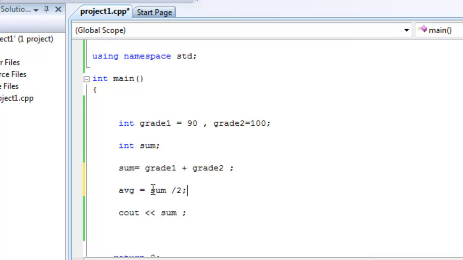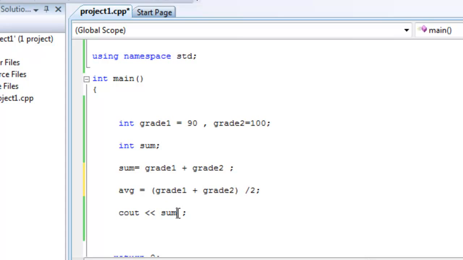It's just the sum of all your grades over the number of them, and in this case there are only two, grade1 and grade2, so this will be the average. Another way of doing it is, instead of sum, just type in grade1 plus grade2. This expression is going to evaluate to 190, and then over 2 will become 95.